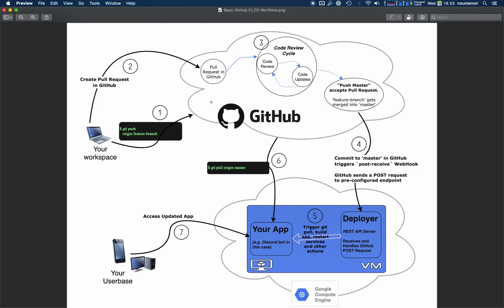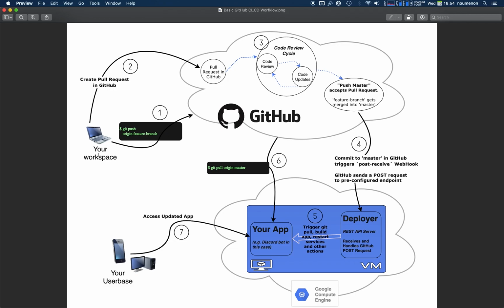The workflow is you work on something called a feature branch, and you keep pushing your changes to your feature branch in GitHub. The system has been designed so that only master will get auto-deployed to your app. For example, if I was working on a branch called ping pong and I keep pushing that to GitHub, nothing will happen to your app that is live. Nothing happens to it.